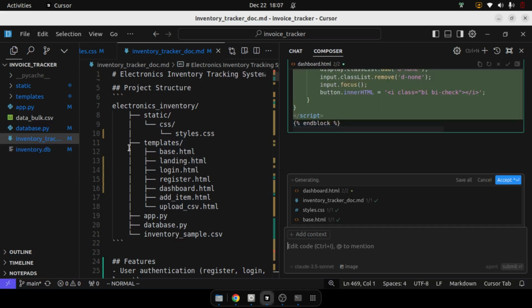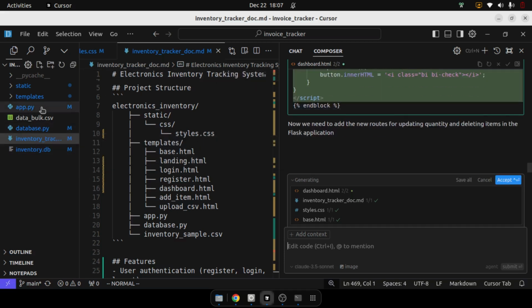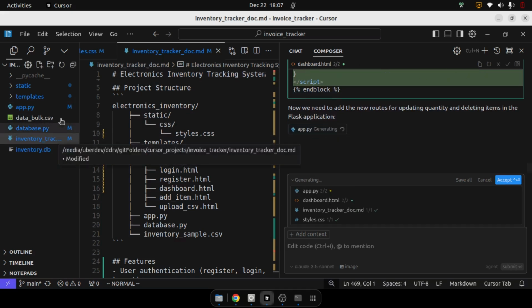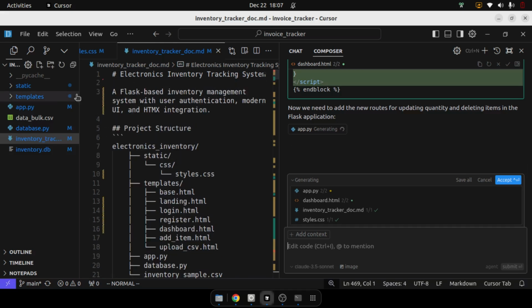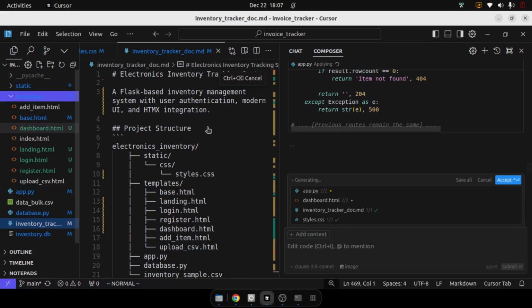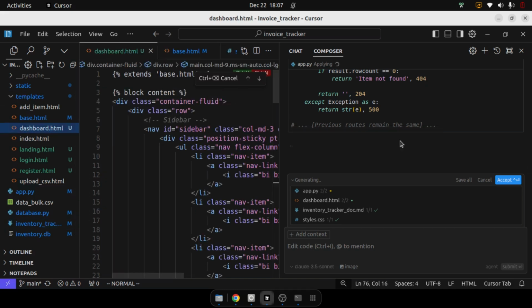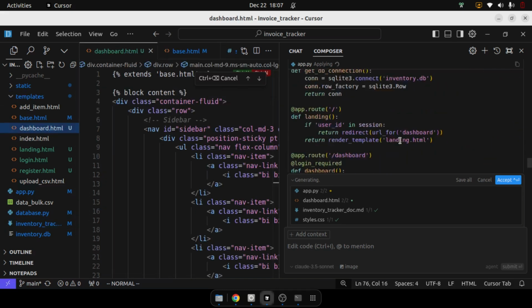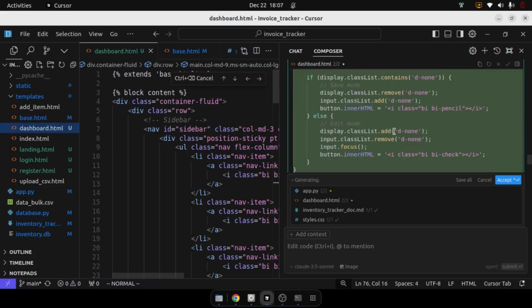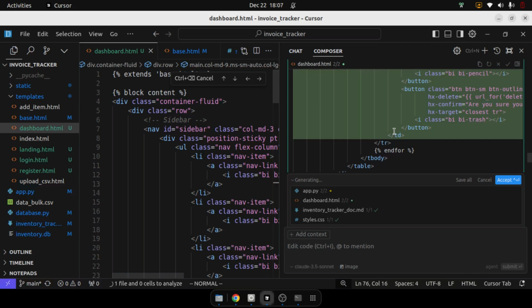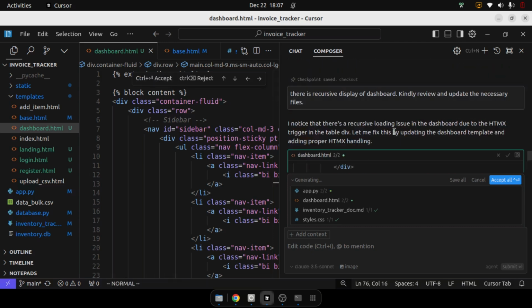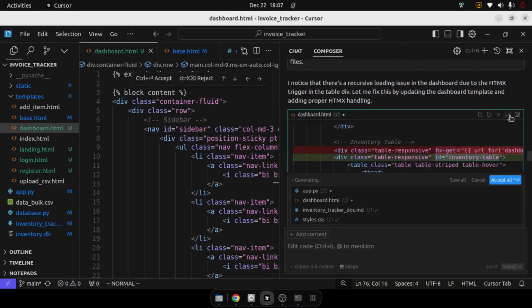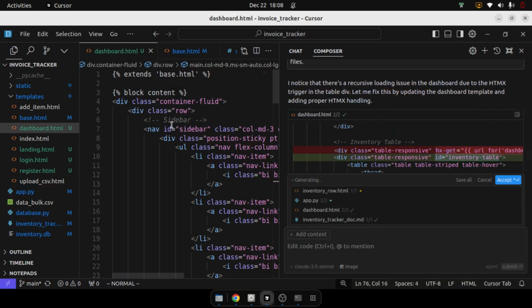As I was telling you, sometimes it's always better to start with the smaller problem rather than trying to work on something directly which is really big. Okay, so that will help a lot. So I'm going to look at the dashboard.html, which has already got updated. So dashboard.html, I'm applying it.